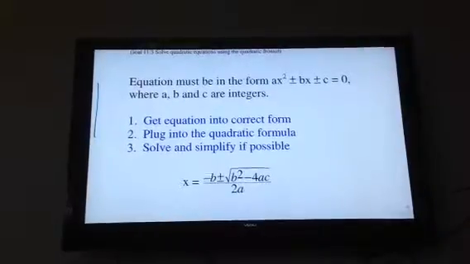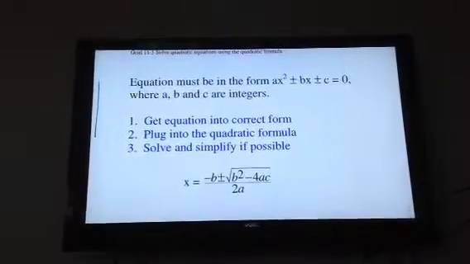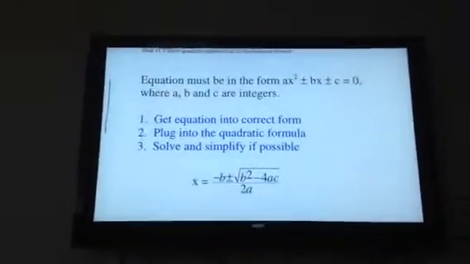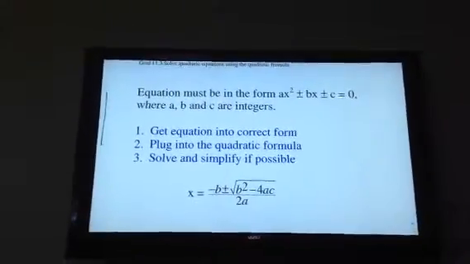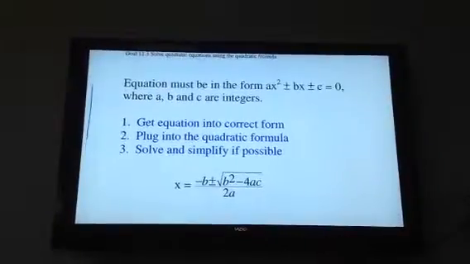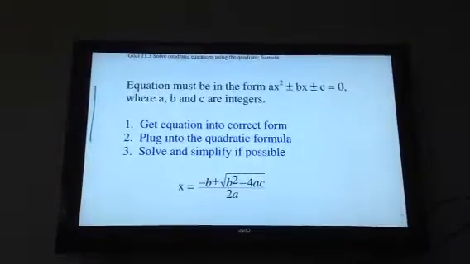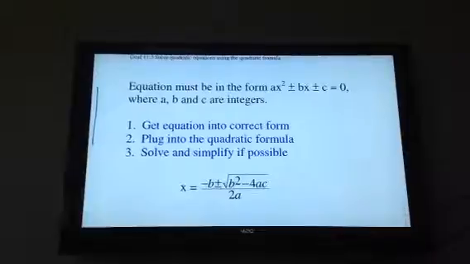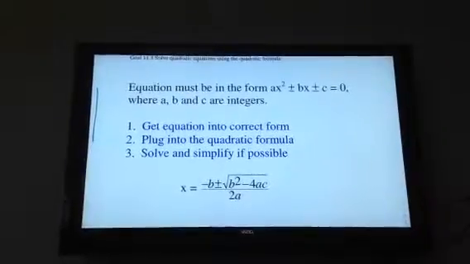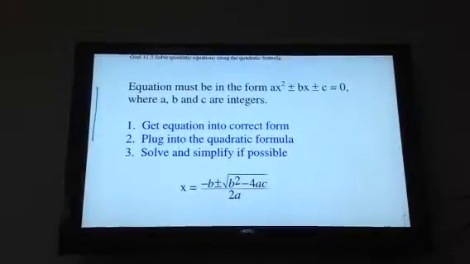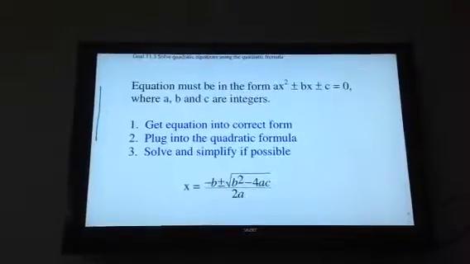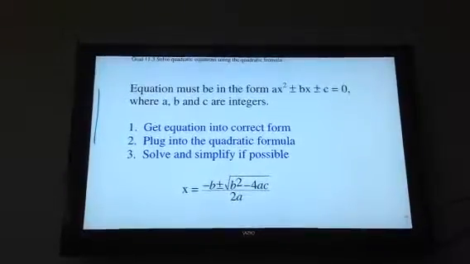Let me clear my throat here. In my best voice, which is not very good, I will sing to you the quadratic formula because it's an easy way to remember it. Now there are two forms. I personally prefer Pop Goes the Weasel. You can do Row, Row, Row Your Boat also, but I like Pop Goes the Weasel better.